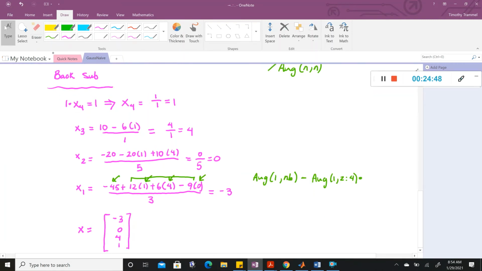Okay. So we will be using our x vector that we just created, but we're not going to need everything in it. What do we need in this? That is the question.